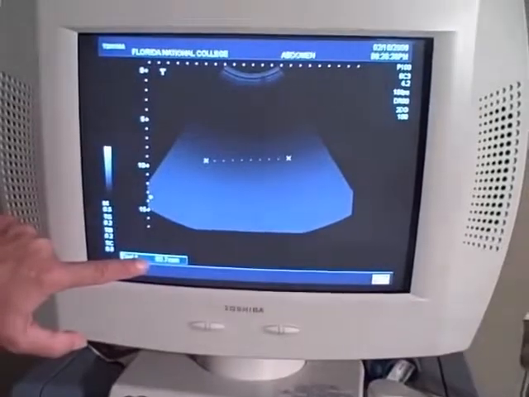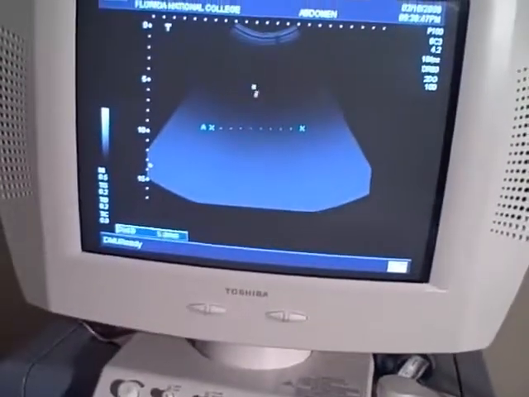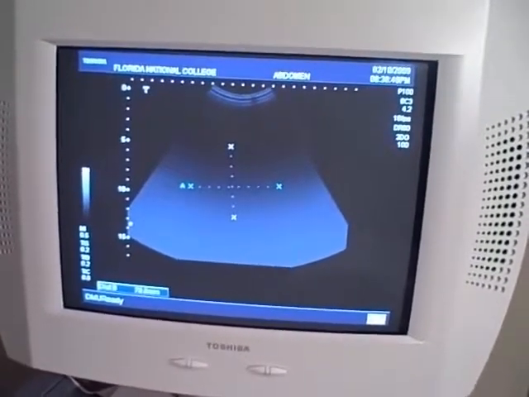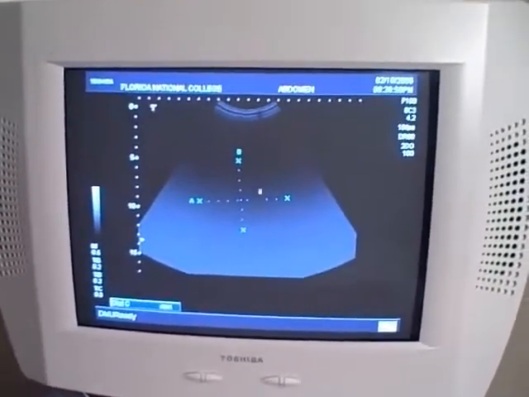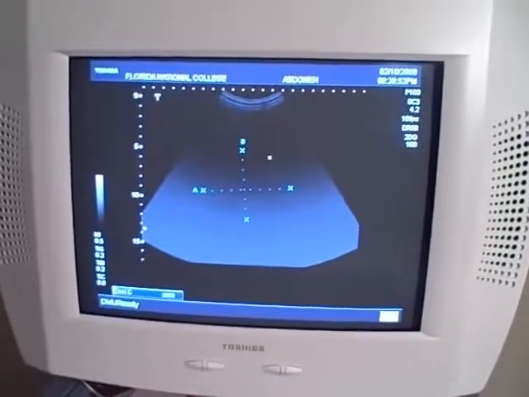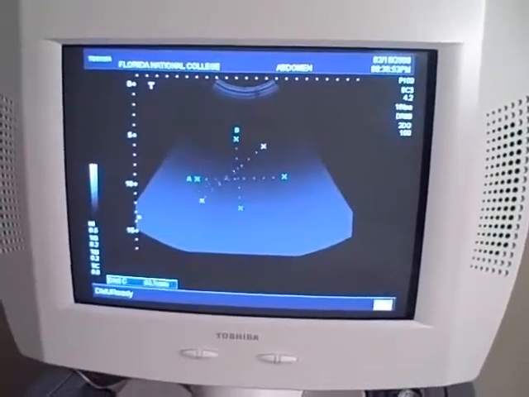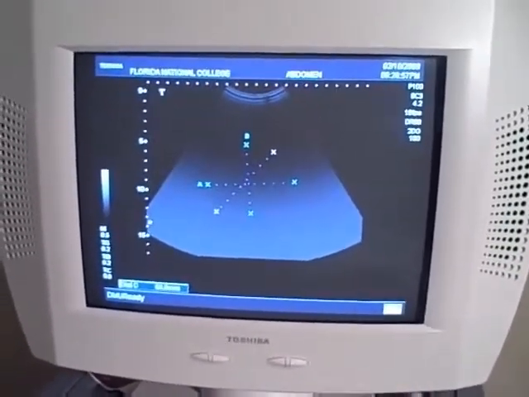If you want to measure another distance, you come here to this button that says next. Then you have another caliper, another set, and you have measured 2 or 3. That depends on how many measurements you want to make on the same screen.